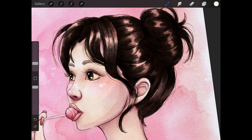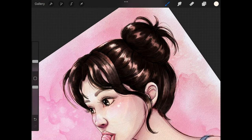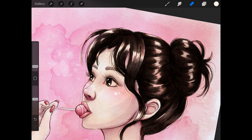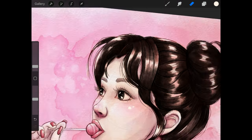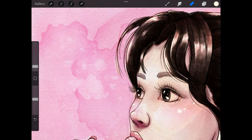I draw the highlights on hair a little bit differently — I let the highlight fade into and out of the hair. To do that, I paint the highlight not as a straight or solid line, but a few lines to indicate hair strands that are catching the light. Then I use the medium hard eraser to lightly erase the ends of those strokes to show that the highlights are fading into and out of the hair. It can be very easy to overdo it with highlights on hair, and I know I've been guilty of this myself, so I try to restrain myself. I'll also draw a few strands of hair in this almost-white color to show individual hairs that have flown away from the overall shape and are catching the light.